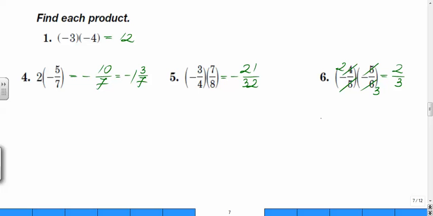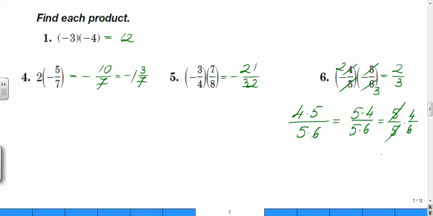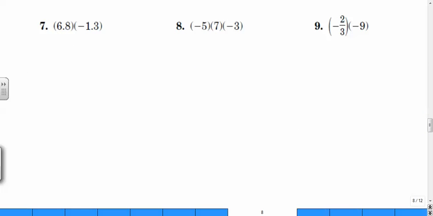Okay? If you are confused about how I got that, imagine that when you multiply two fractions, you have top times top, which is 4 times 5, over bottom times bottom, which is 5 times 6, right? Which I can rewrite as 5 times 4 over 5 times 6, which is basically 5 over 5 times 4 over 6. Now, you can see why 5 and 5 are cross-canceling. And now if I'm dividing 4 by 2 and 6 by 2, I will get the same answer. Okay, I hope it makes sense. Next problems.